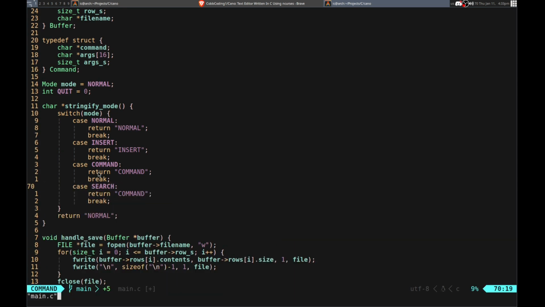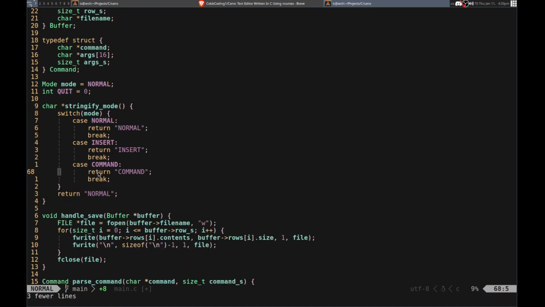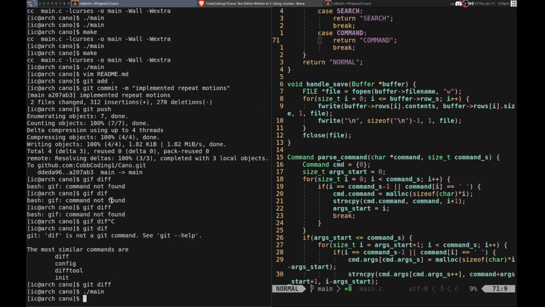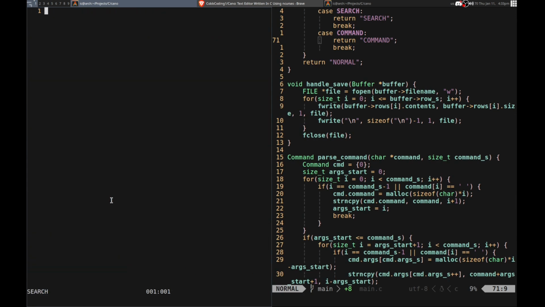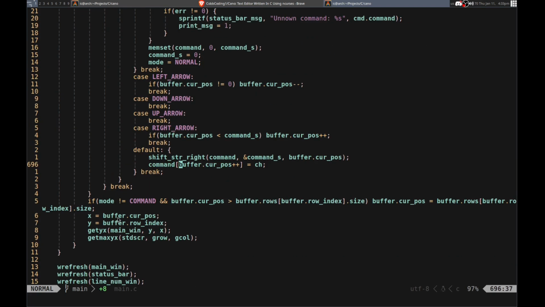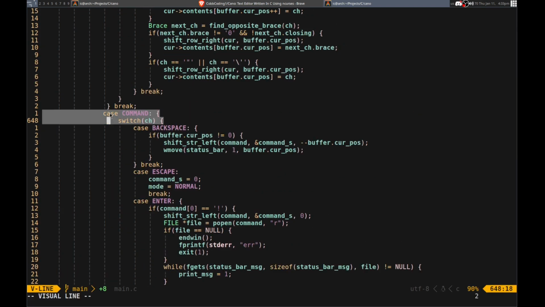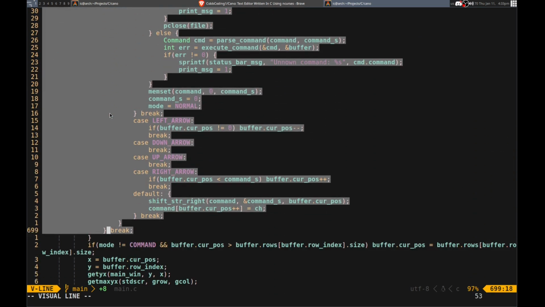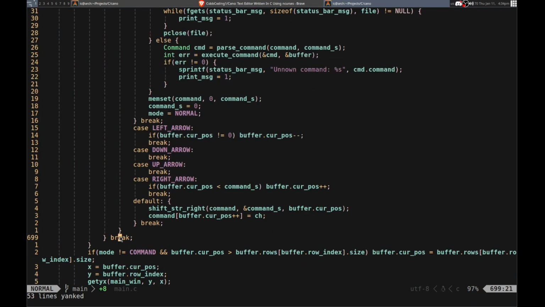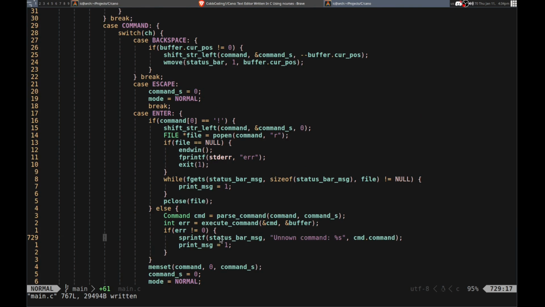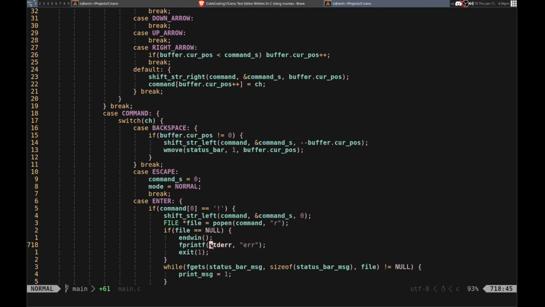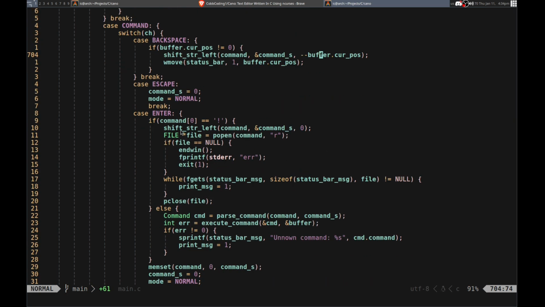Okay, search mode. Case search. Okay, search. And then search not handled. That's okay. I just want to make sure it does work. So I have a slash. It goes into search mode. Okay, perfect. And then I need another case for that. So it's gonna be similar to command mode, the way I am typing and everything. But I'm not gonna implement regex or anything like that. Just explicit searching. All that is going to be pretty much the same, but I could even use the same command buffer. I think that's fine.